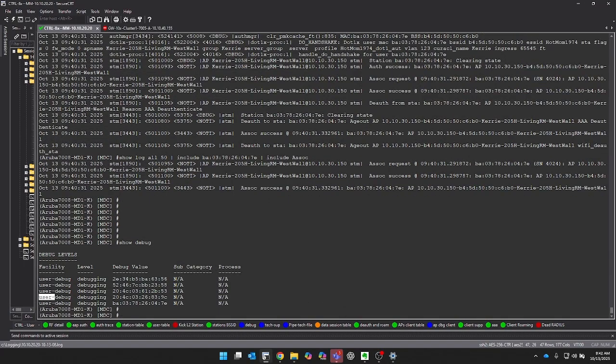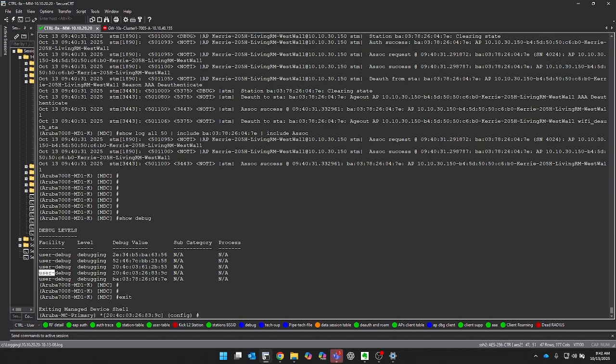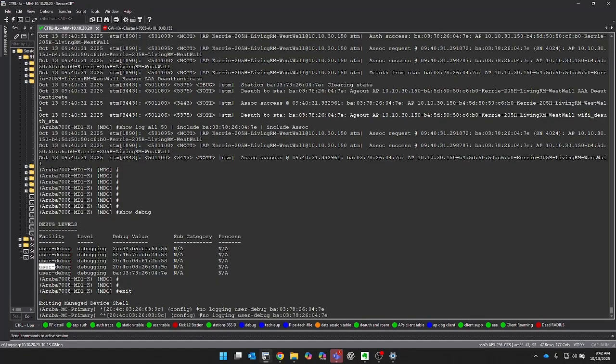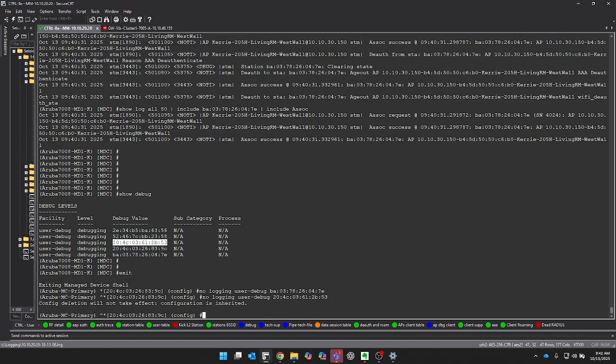Yeah, so debugging can be your friend. Don't forget to shut it off when you're done. You can see I never shut it off, but it's just the opposite of the command we ran a minute ago, minus the subcategory here. I believe we pull this off and we give it a no logging. And sometimes, if I find that there's a bunch turned on that are obviously not in use anymore, I'll take a minute to just clear them up here.